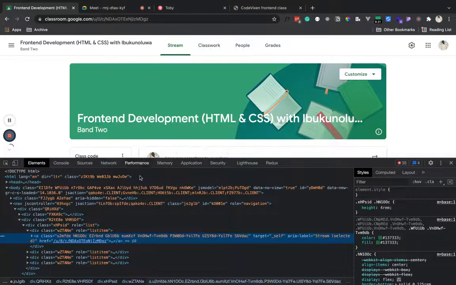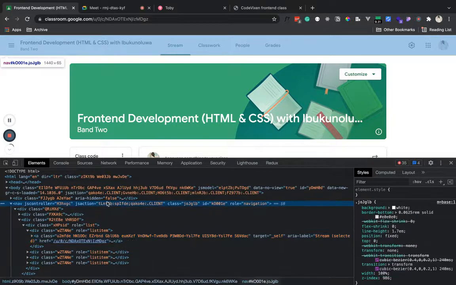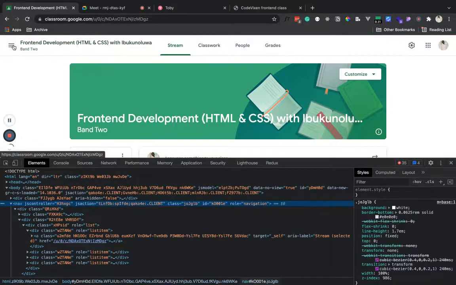So I'm trying to inspect now. If you watch the parent tag here, at this top, it is giving navigation. Everything here at this top is called navigation. This tag is used to hold or encapsulate the set of data or documents we want to be at the point of navigation. So that is what that particular tag is used for.